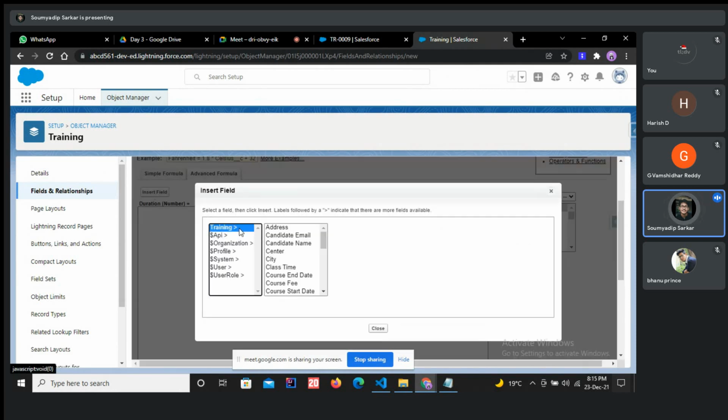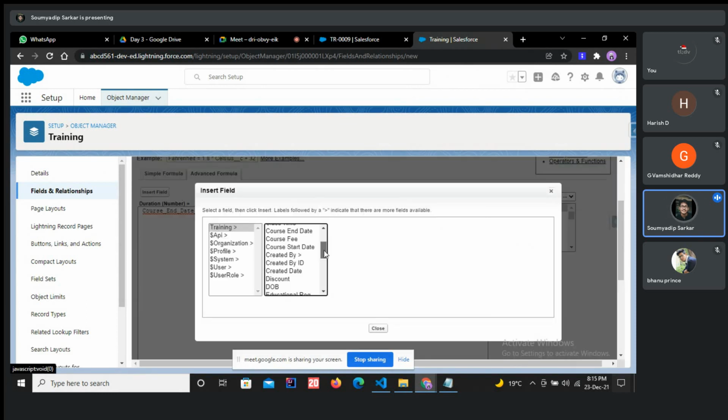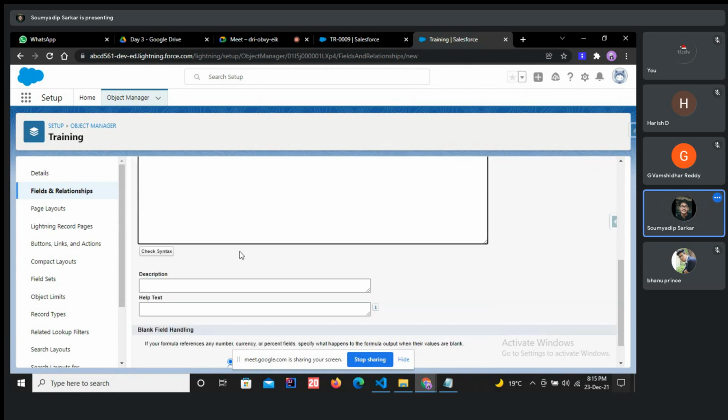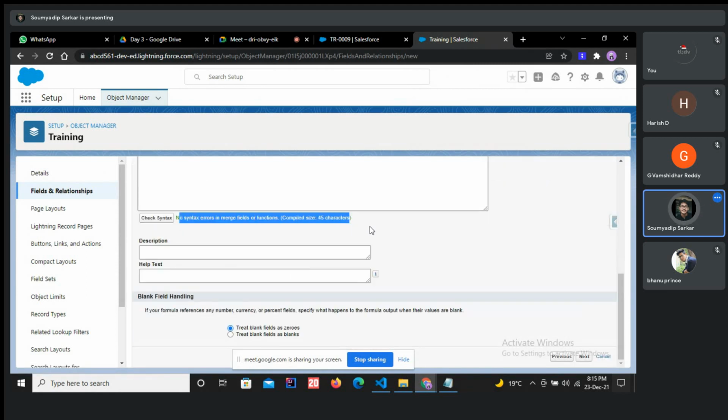Insert field, and under my training I'm choosing course end date, insert operator, subtract, again course start date. That is the duration: course end date minus course start date. And you can check syntax here. If everything is fine, no error will be there.